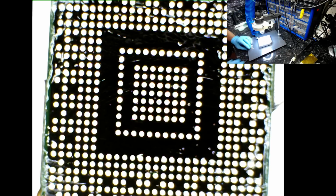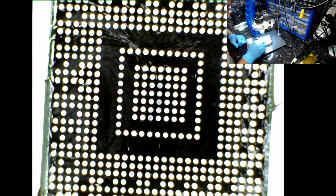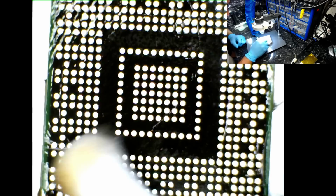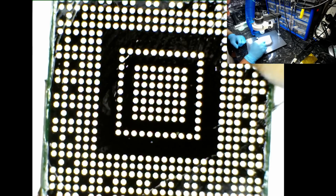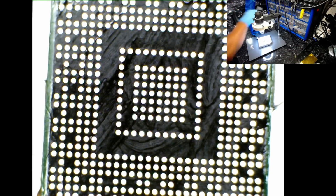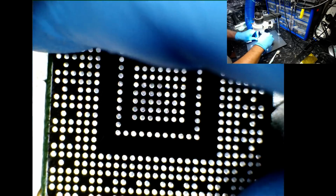Right, so that's done. Let's clean the surface. I'll grab another cotton bud, and the whole idea of using the cotton bud is to get rid of excess dirt, the flux and the leftovers from the chipset. I'm not going to go through the full reballing process, but I'll demonstrate something very quickly by applying a couple of solder balls onto the surface of the IC itself. If I can't do that, then I'll go through a full reballing process of the entire chip again and demonstrate what I'm referring to when you put too much flux on. Okay, so let's take this off.